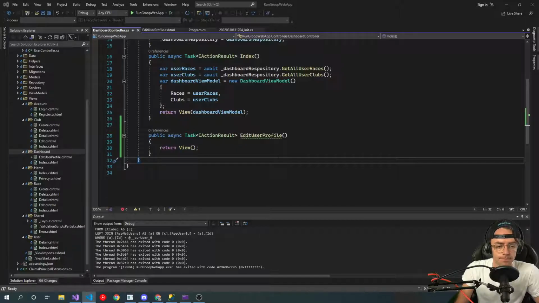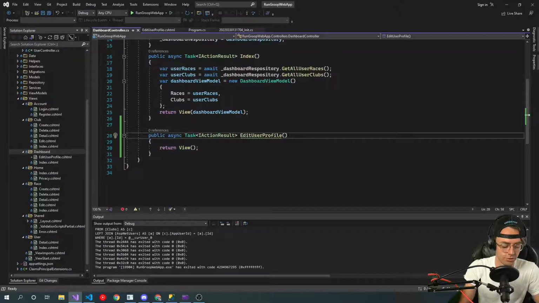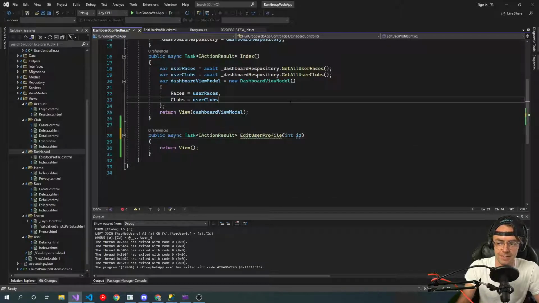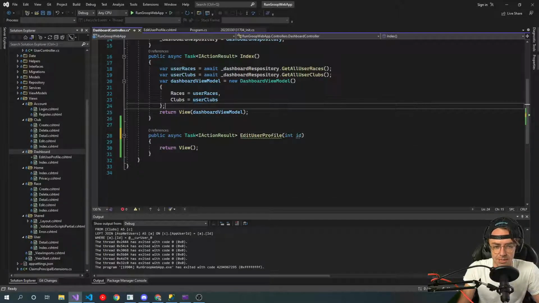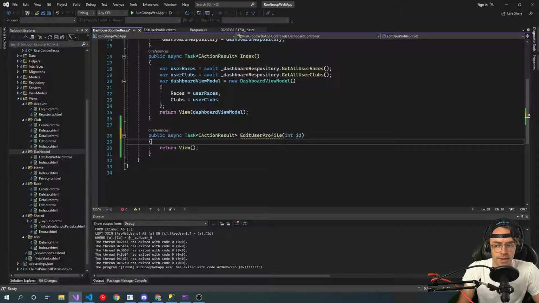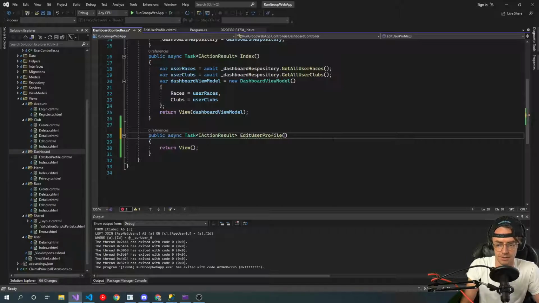There are many ways that you could do this. You could just pass in the int and the ID, but it might be better to pass this into an HTTP context.